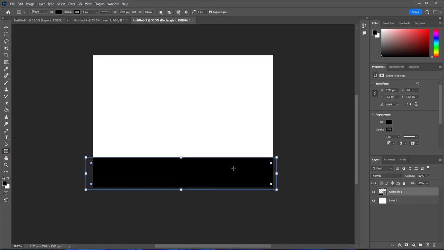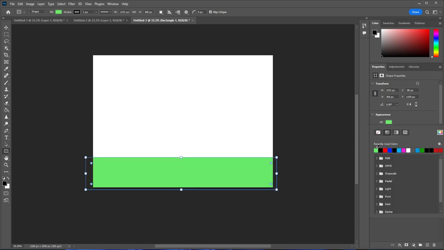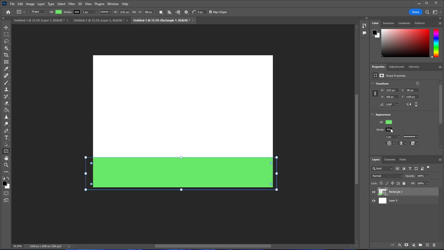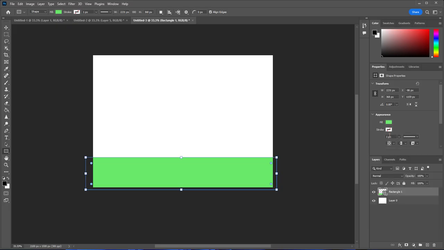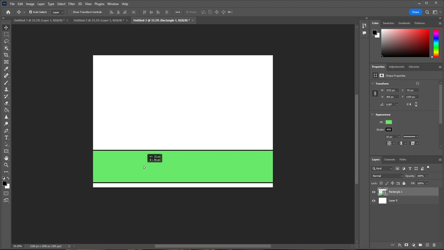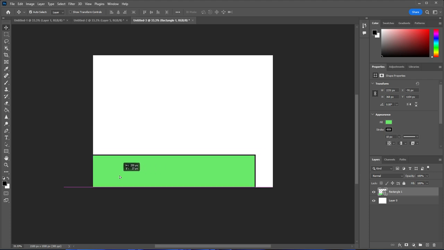And to change the color here, you can just change the fill to say a green, and then you can change where it says stroke. That's the outline of the shape. You can change that to nothing, or you can change it to black, to whatever you want. Say if I wanted it to be black, I can change that to, let's say, 4 pixels to make it a little more prominent. If I did it like 10, you could really see it. I click off. There you go. And then you can obviously move these to see your shapes.